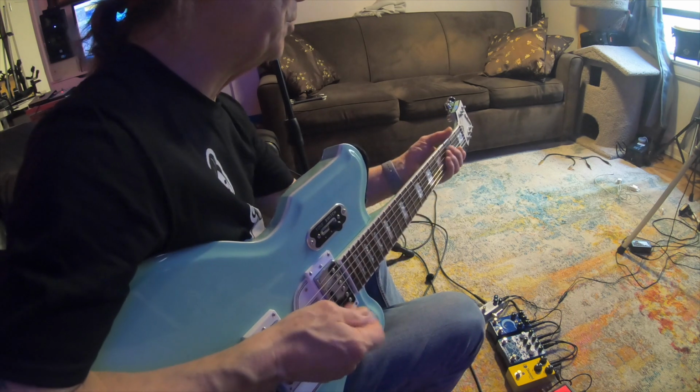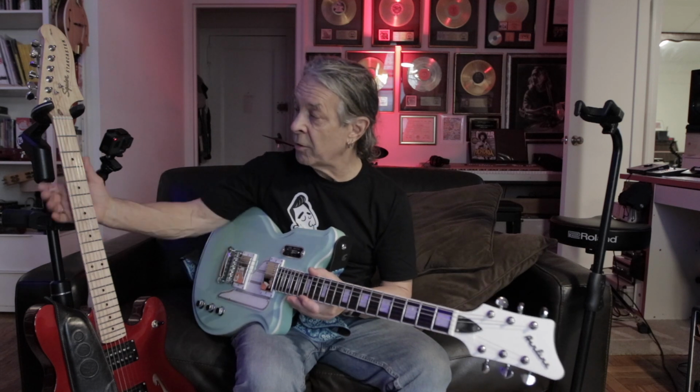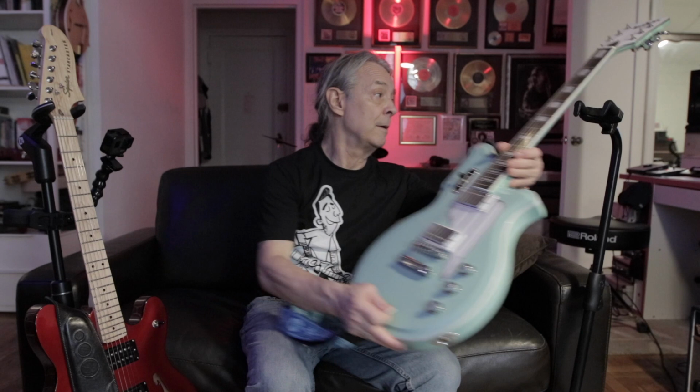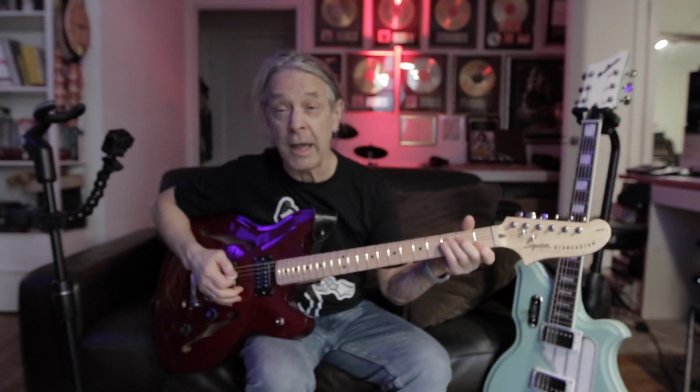This one feels better in that it is a 24 and a half inch neck as opposed to the 25 and a quarter, the standard Fender neck. I also happen to like rosewood better, but this has a 9.5 inch radius. Okay, so for you guitar freaks, this is comfortable as F-U-K.